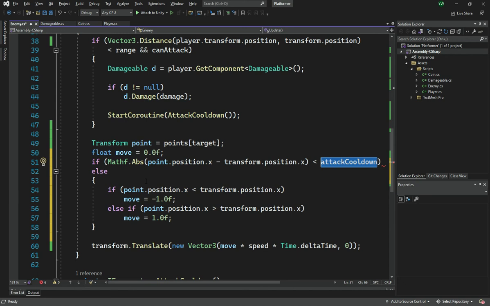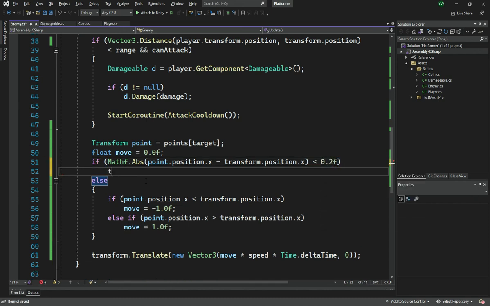So anyways, we check the distance between the point and this, and we only use the x, of course, because we don't care about vertical movement. So if the distance is less than a particular value, like 1.1, let's say, or let's just say 0.2, if it's less than that, then we can actually reverse our position. So target is equal to, whether target is equal to 0, then 1, or else 0.